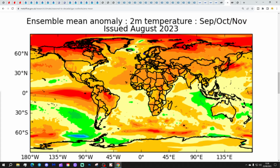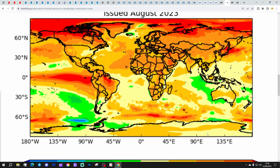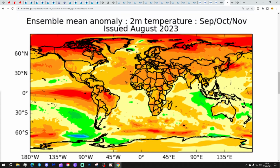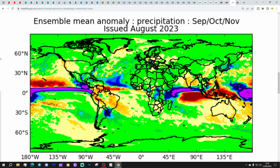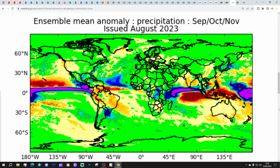And as far as temperatures are concerned, again, we're in the orange shading, so that is above average by around 1 to 1.5 degrees above average, I think, this time. So a little bit warmer, actually, with temperature from the UK Met compared to most of the other models. But the main thing with the UK Met is that it's going for a very, very wet autumn in those deep green colours there, which on the scale is really quite an unsettled autumn. Not very often we go to the deep greens. So that will be a wet but warm autumn indicated there from the UK Met.